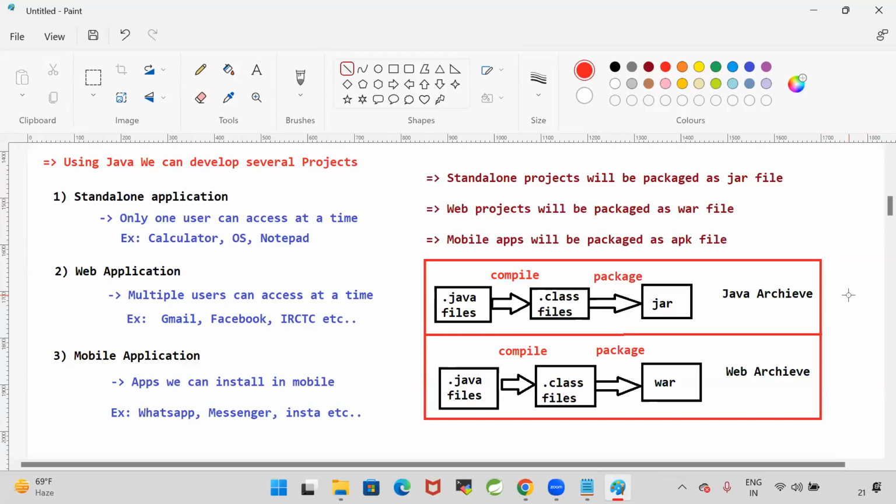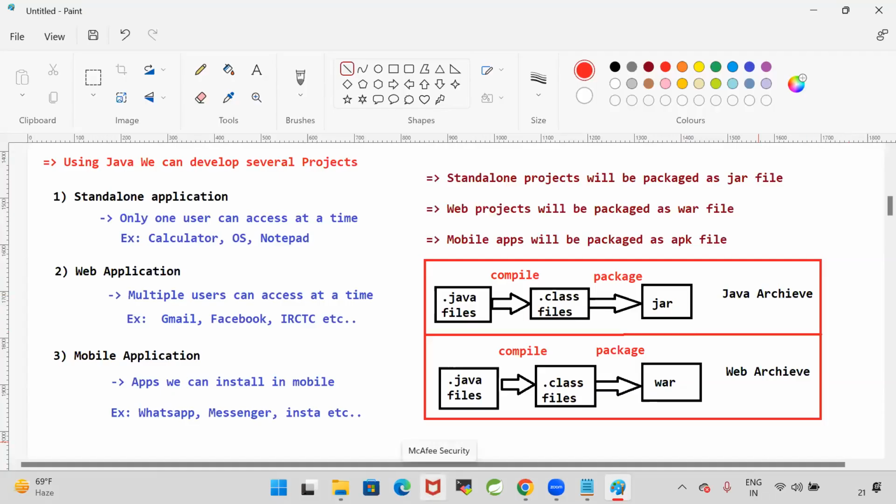Computers can understand. Basically, JVM will be there between the computer and the bytecode. JVM will take that bytecode and convert it into a computer understandable format. Computers will understand which language? Binary language. Computers will understand only binary language, that is ones and zeros. Developers are writing the Java. Can the computer understand the Java? The computer cannot understand the Java.